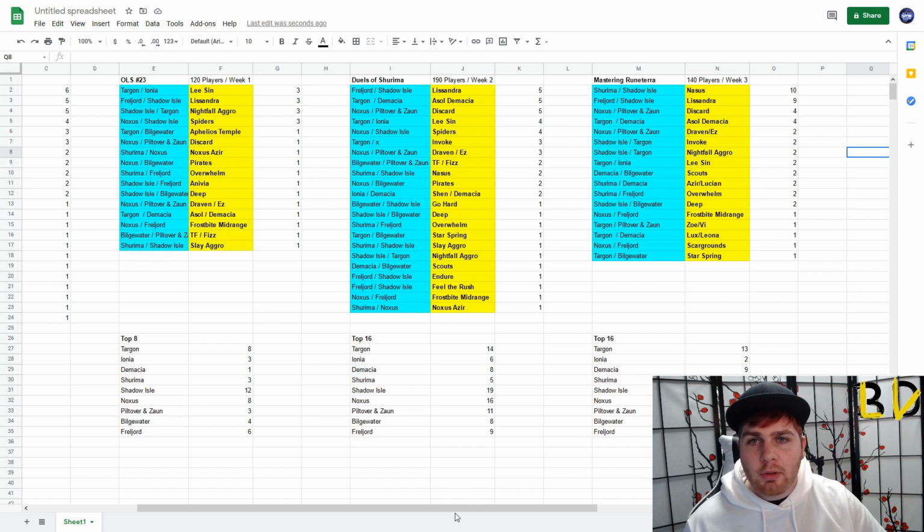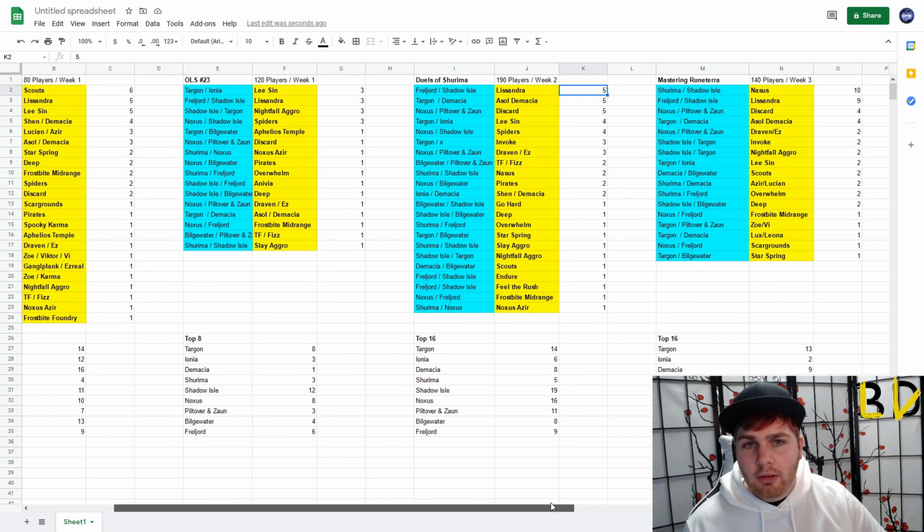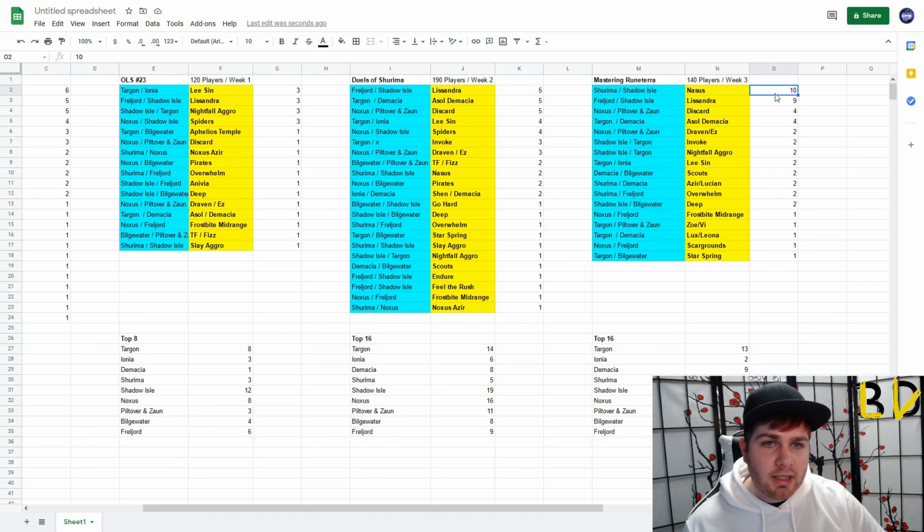So instead we are going to be focusing on the Mastering Runeterra tournament, which, as you can see here, had a massive influx of Nasus as well as Lysandra. It is worth noting that over the course of the tournament circuit so far, no deck has actually been able to crack more than half of the top cut. Here we have 5 out of 16, we have 3 out of 8, we have another 5 out of 16, and then all of a sudden we skyrocket Nasus and Lysandra to 10 and 9 respectively.